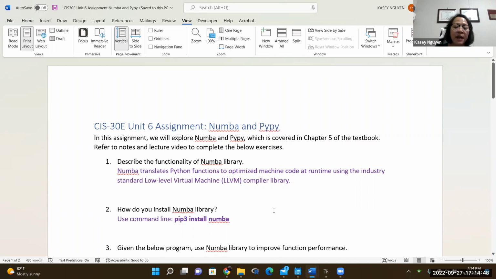For question number 2, it asks, how can you install the Numba library? In general, we can use the pip command: pip3 install numba. In the case that you have Anaconda, you would use conda install numba. When you use Anaconda, the package is going to be placed in site-packages inside the Anaconda or conda subdirectory. So make sure that you have the proper link for your system path. If you use conda, you have to make sure that Anaconda is linked properly, and if you do that, then everything works.